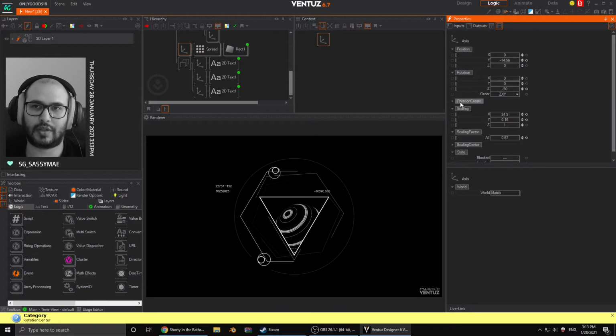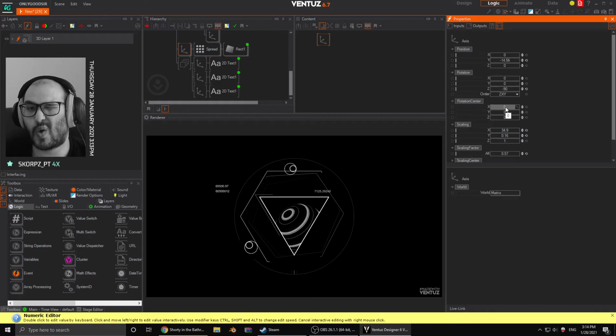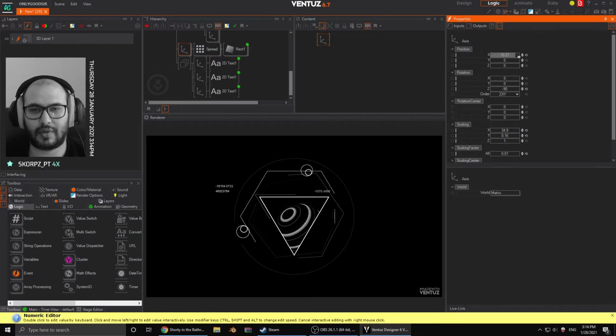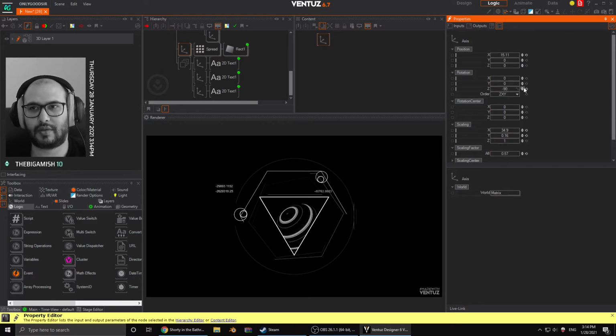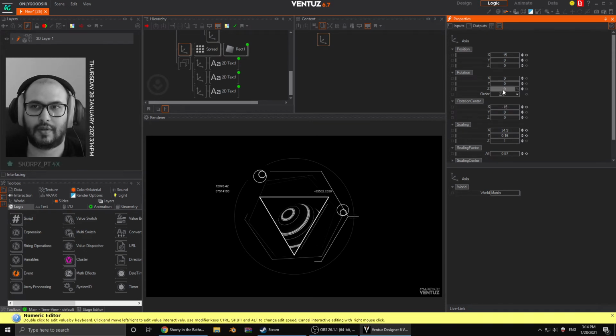Okay, so let's change that rotation center of the Y. Actually, let's do the X instead. X will be easy. Let's do the X and then reset that rotation there. So let's say 15. Okay, 15, and then offset will be minus 15. So now we rotate along the X here.